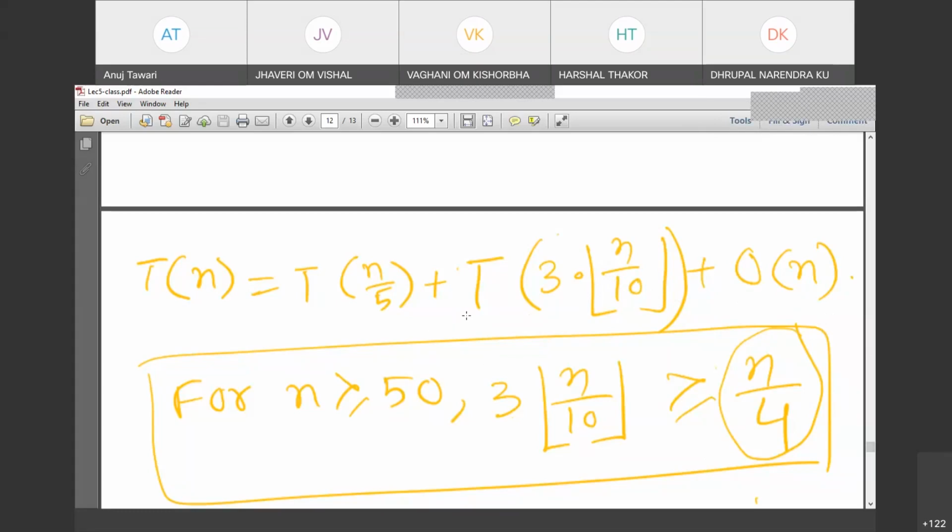So this is a slightly unusual recursion. You won't encounter it much, but the thing to notice here is that n/5 plus 3n/10. How much is it? 5n/10, and that is strictly less than n. You can use whatever your favorite method is, and you see that the solution to this recursion is big O of n.